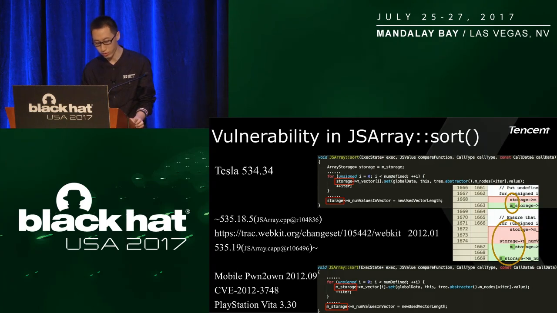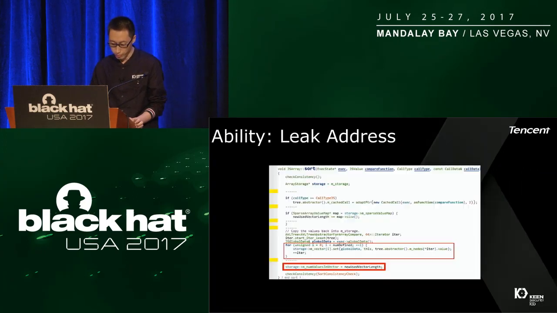So in Tesla, we faced the first case. The local variable storage remains at the old memory location. So we need to find out what we can do by taking advantage of the incorrect address in storage.